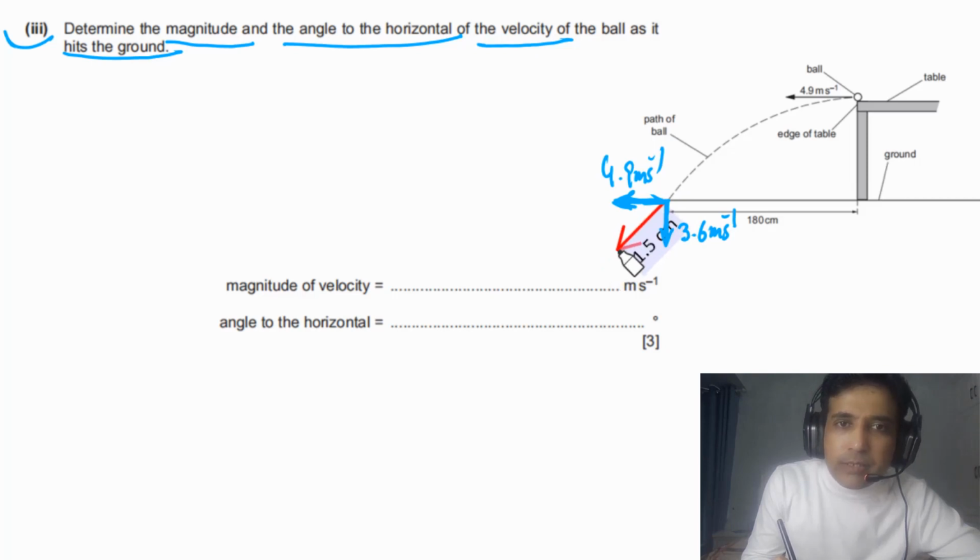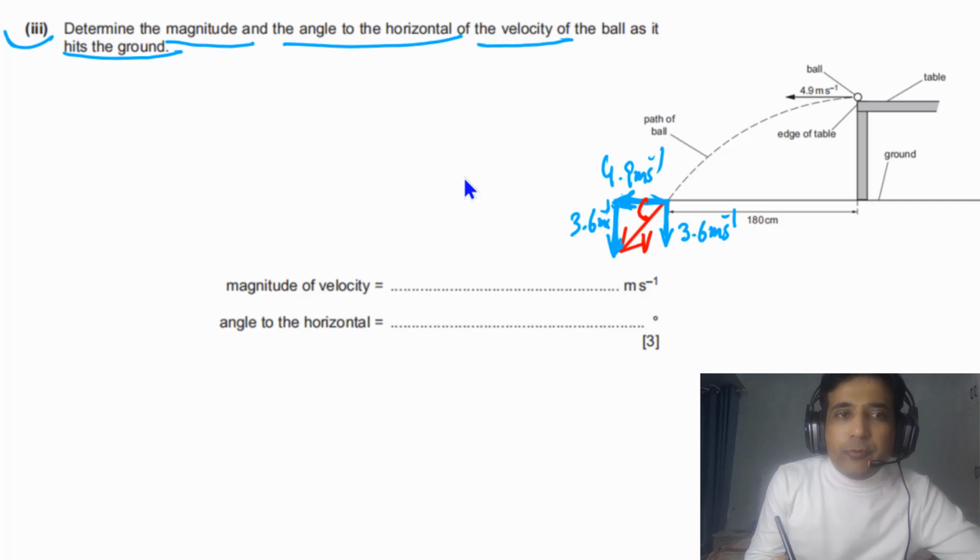So in this case you can simply draw this arrow, and this represents the direction of the final velocity. And this velocity has two components. We can take this component and place it here. So this is the triangle. Simply you can imagine this is the triangle. So we have the horizontal component, we have the vertical component, and the value of this one is 3.6 meters per second. And the question is asking us to calculate this angle, and also the value of V. We can simply say this is V.